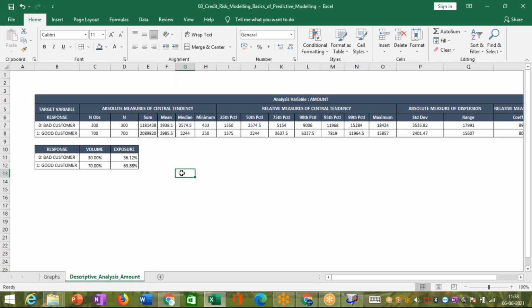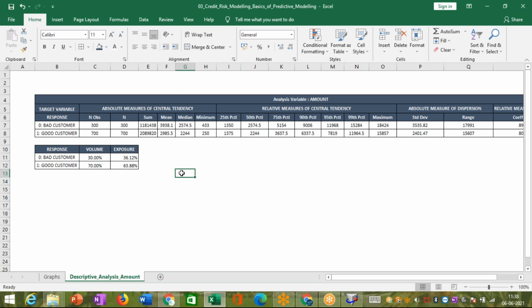So these are the two most important observations that we would have. Now we need to compare the distributions between the good customer and the bad customer across the mean, across the median, and across some important percentiles. We also need to see their range, their coefficient of variation, and all these things, to see which are more stable. That's something we would want to see as well.